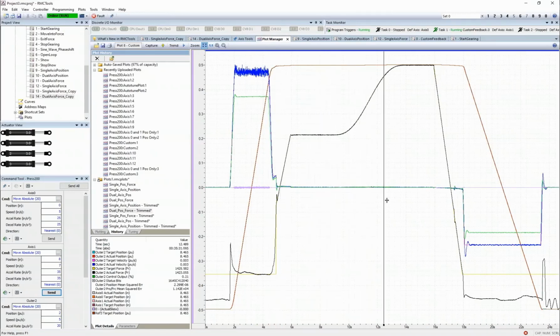While we're pressing, it's less than 1,000th of an inch. We're maintaining a level very, very well, and we ran through the cycle exactly how we were wanting to. So that's how we would do something like press leveling.